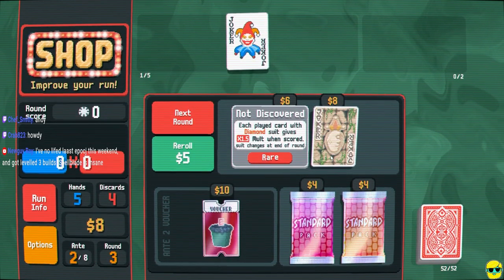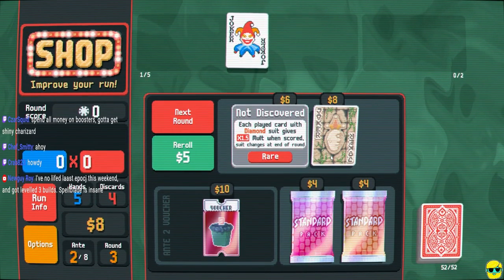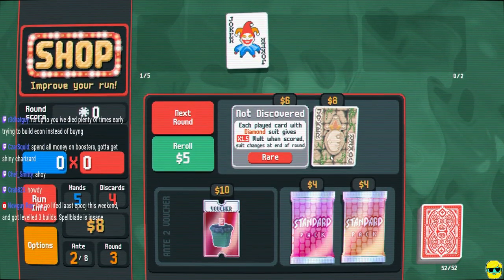Chef Smitty, good evening. Exactly, Squid. I need that Charizard.